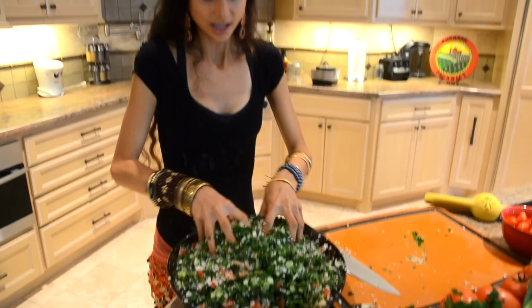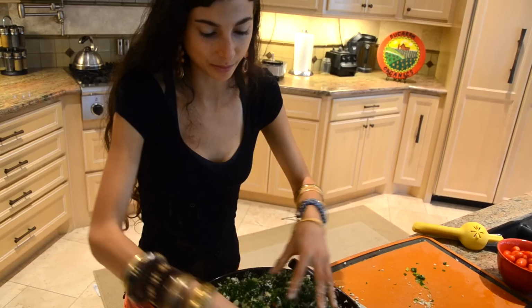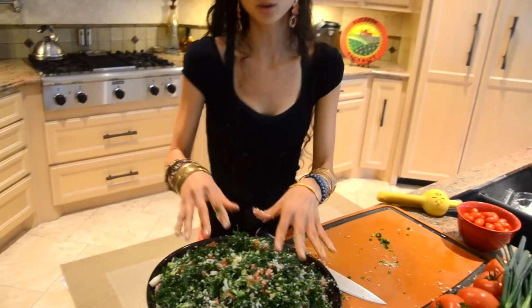You can always add in a lot more onion if you want. I'm not really an oniony person, but I know some people who probably would have added in about 15 or so of the green onion just to give it more of a mix, but I only used about 7 or 8 because I just want it to mix in there just a little bit, right? I don't want too much of an onion flavor in mine.